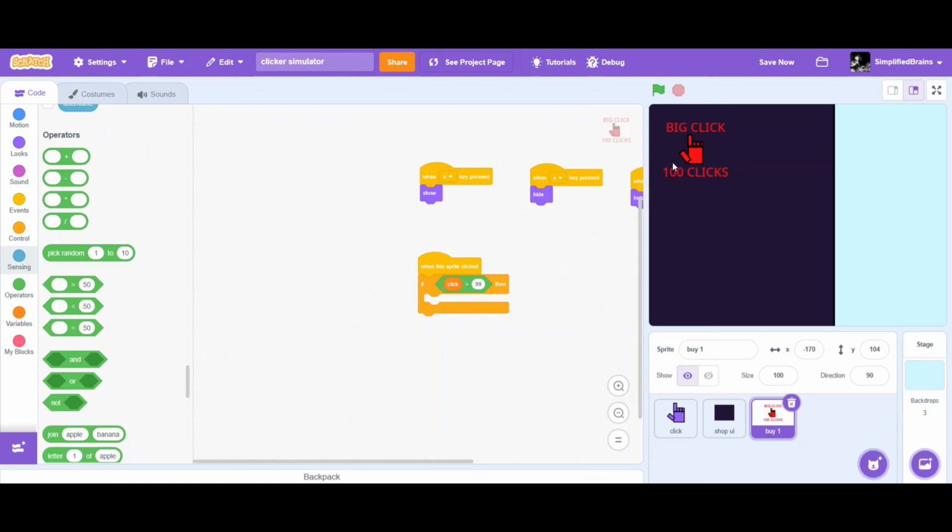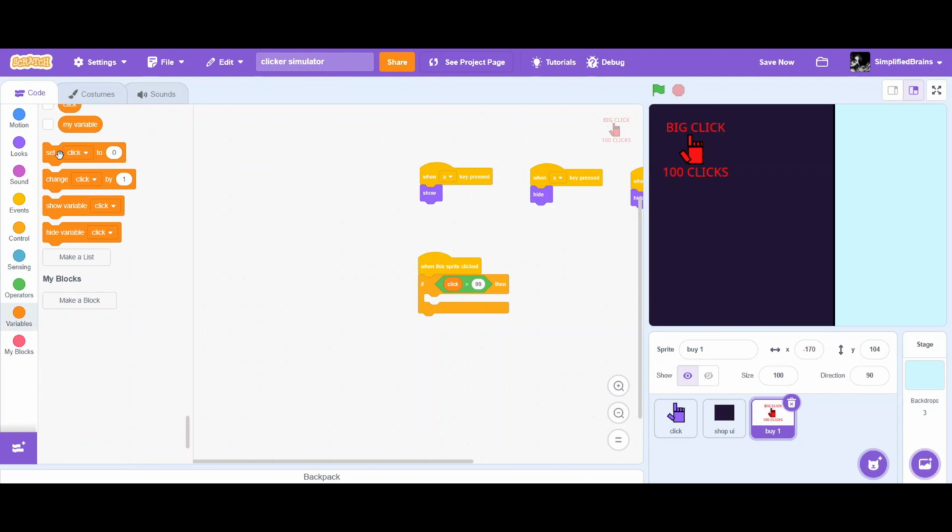So they know you can't just buy this. If I only have 10 clicks, you have to have 100 or more to buy it. Then make sure you subtract how much it costs. So it costs 100, then change clicks by negative 100, so they lose clicks and it goes down.